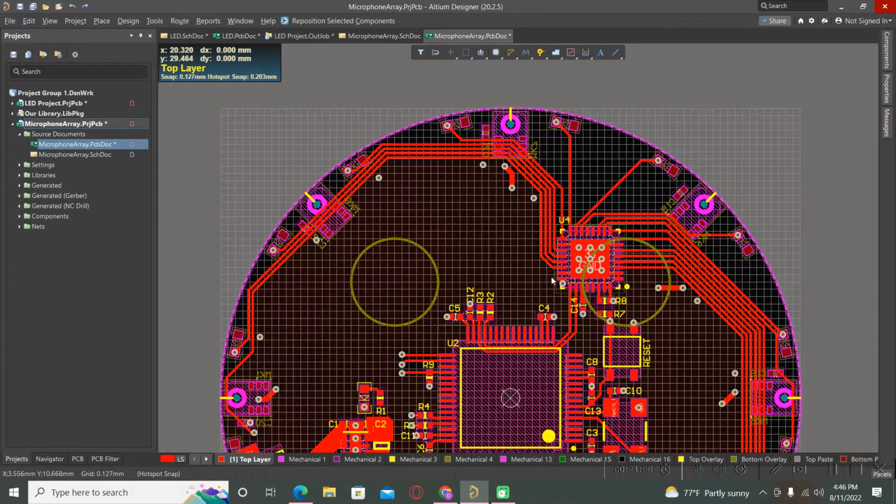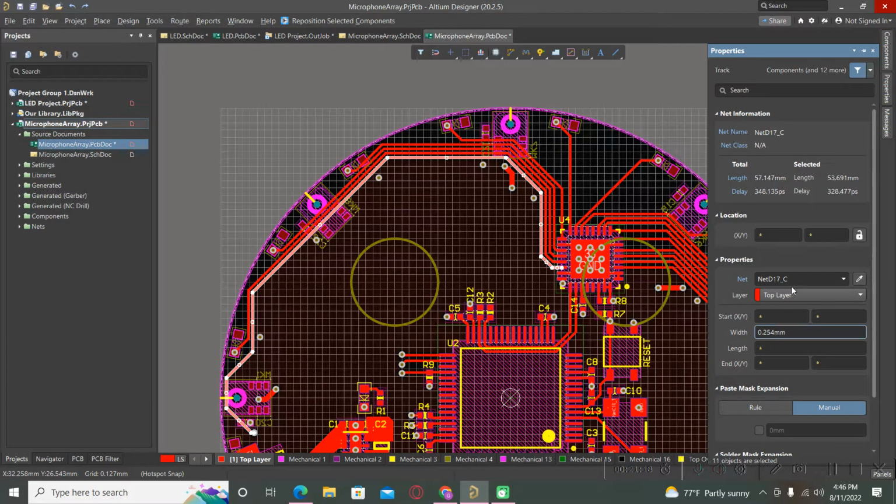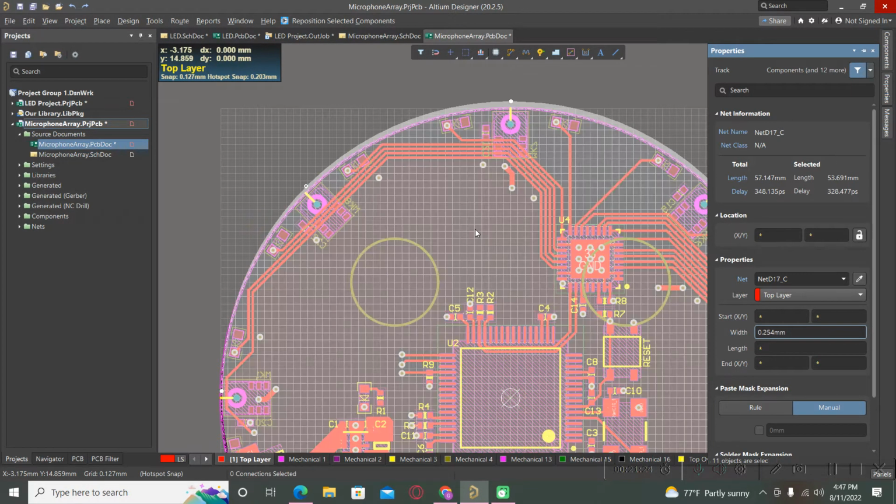So, left click and tab key, and now we can simply go to properties and change the track properties, the width and so on.